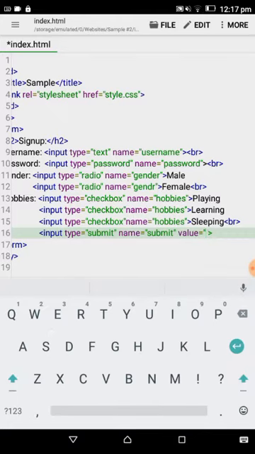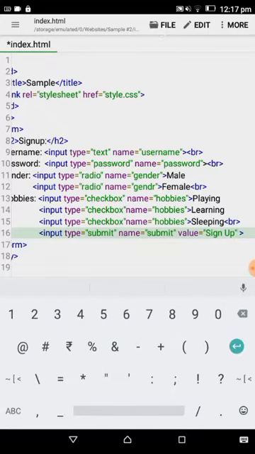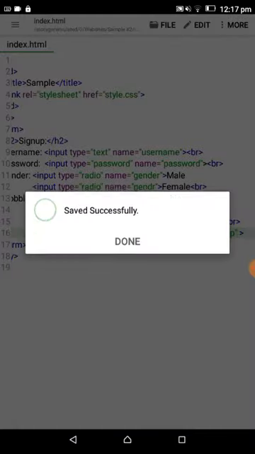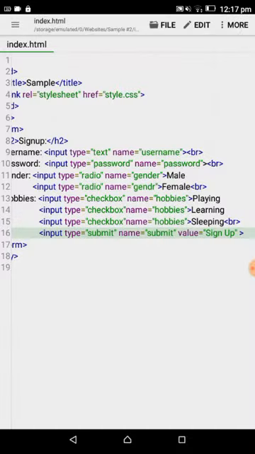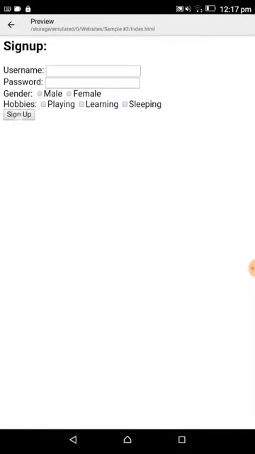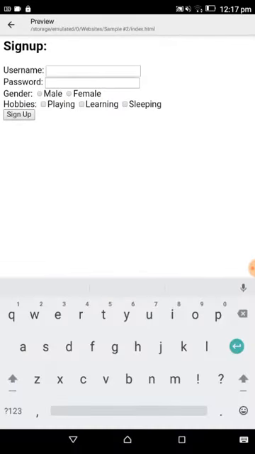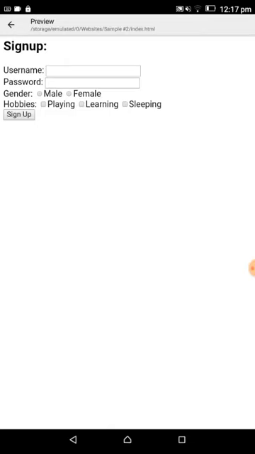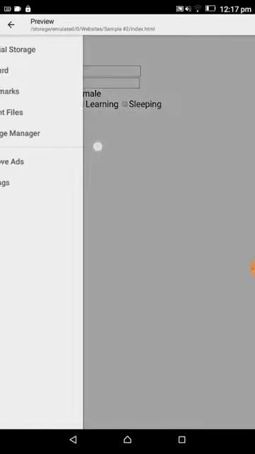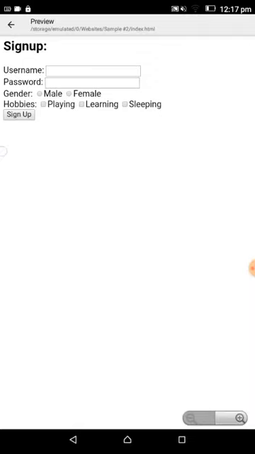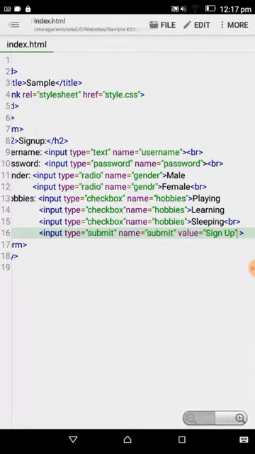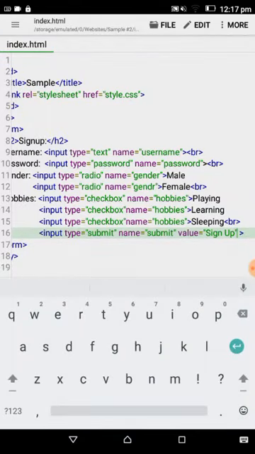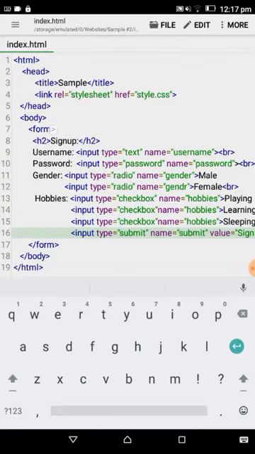So let's give a value, sign up, save it, and when I run it, this is what I'll get. It just changed to sign up, right? You can give it a login also. You can do a lot of things here. You guys change this text as login. You can just make another section over here for login or so, right?